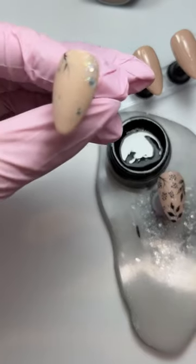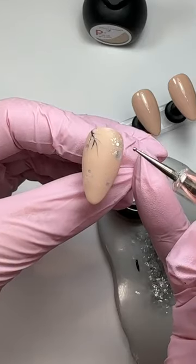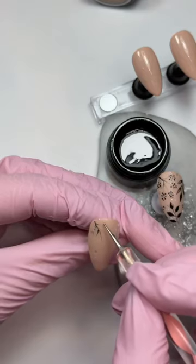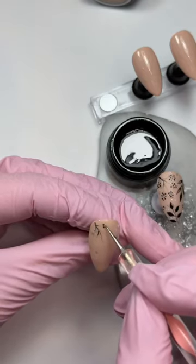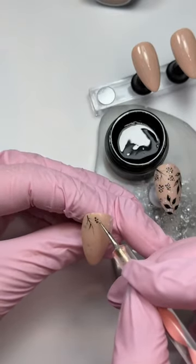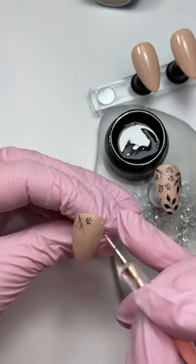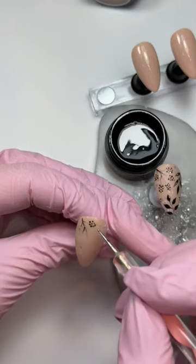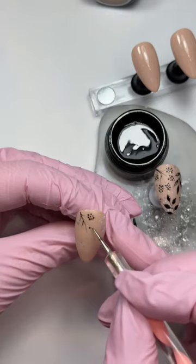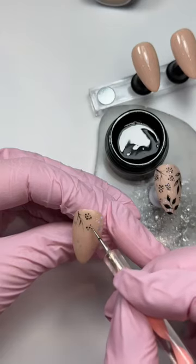For the little bits at the top there I use a really really tiny little dotting tool. It looks quite big on camera but I assure you it's not. I'm trying to remember to keep talking because I get in that mode of concentrating and then go quiet - which I think my clients find to be a bit of a saving grace, like 'if we get her to do some nail art she'll shut up for a bit!'